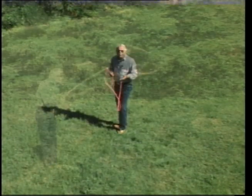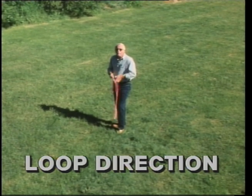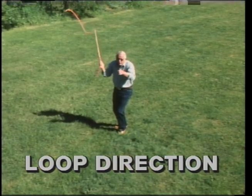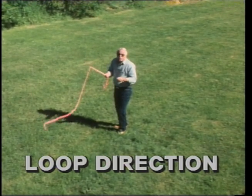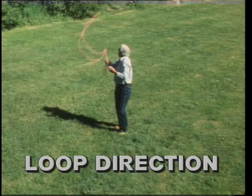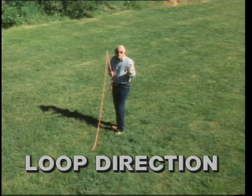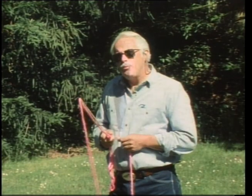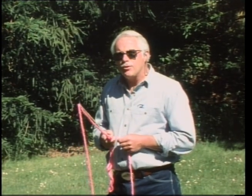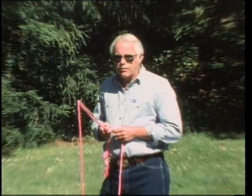By direction, I mean where you aim your loops, and this applies to both front and back cast. You can aim your front cast high, you can aim it low, you can aim it to the left, you can aim it to the right. Also in the back cast, you can aim it high, low, and off to either side. You have the choice of aiming front and back cast anywhere you want to. You should be able to control the size, shape, and direction of your loop. Now I'll show you exactly how to control each of those characteristics.